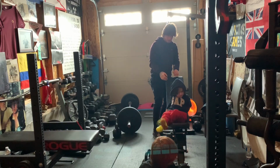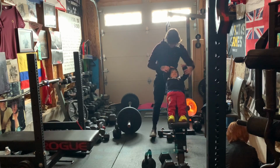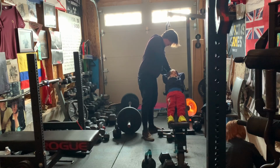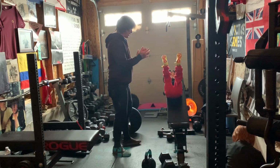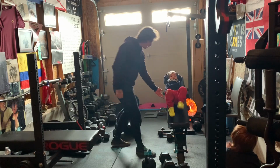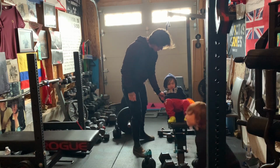Stand up on the bench, I'll guide you. There you go. And you bring your hands over like this. Grab the bench. There you go. And now you lift your legs up. Very good. There you go. You do as many as you like.